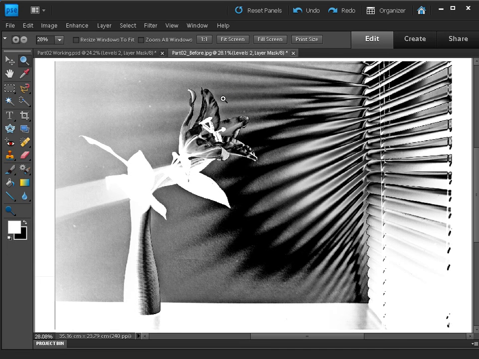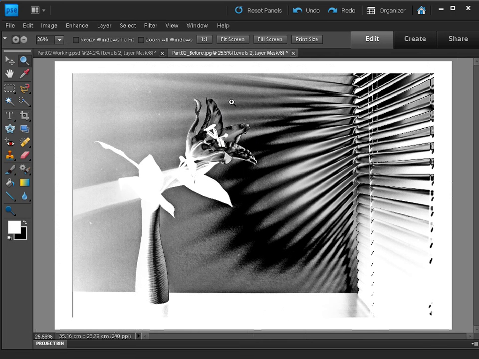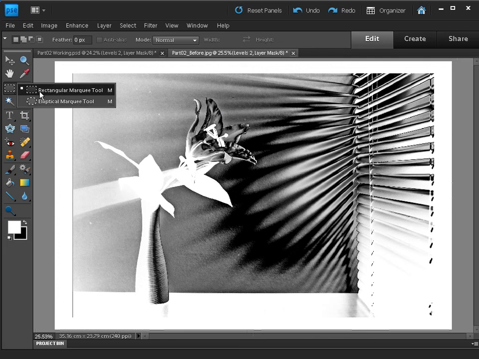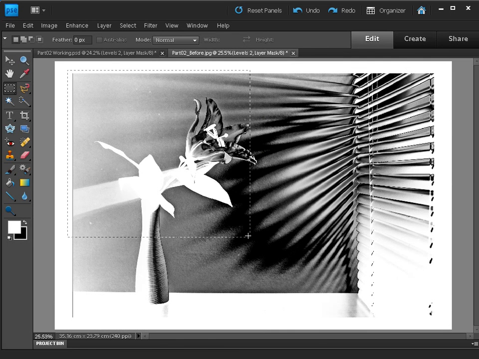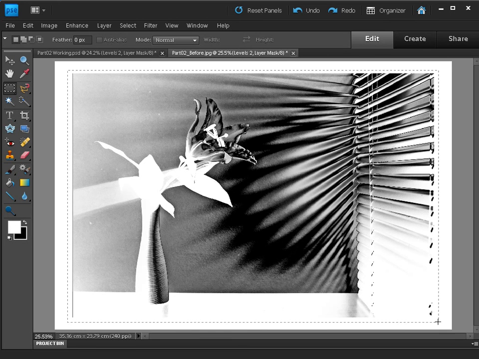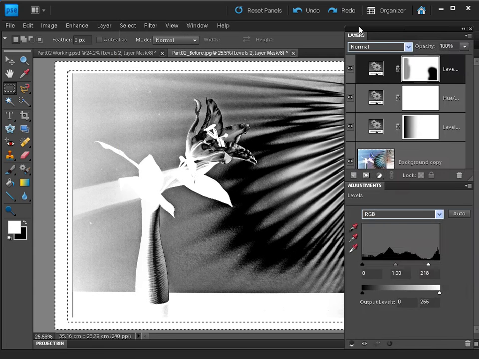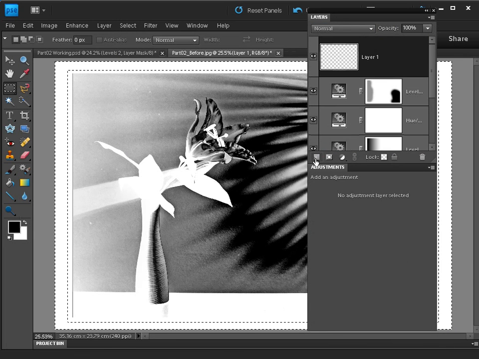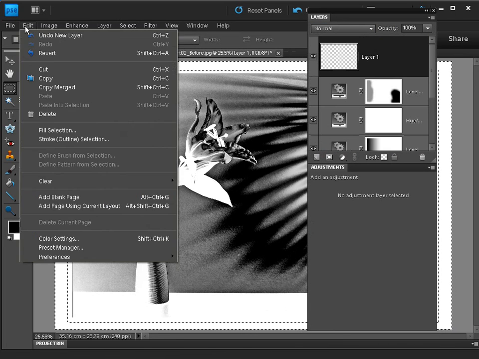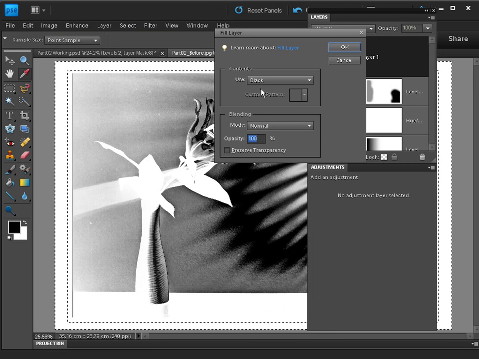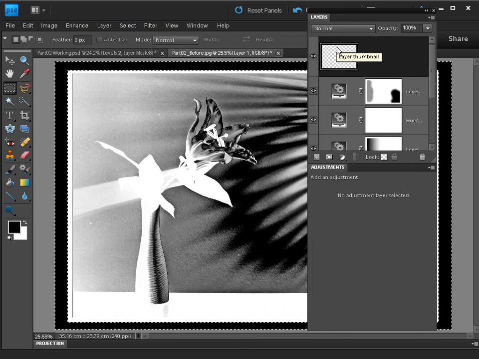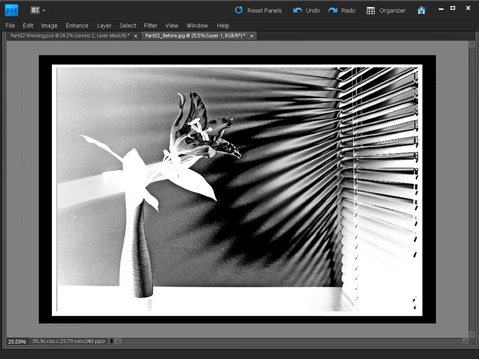If you press Z for the zoom tool and right click, you can choose Fit on Screen to see the shot. You can then grab the rectangular marquee tool and then just click and drag to draw around the edge of the frame. We're leaving a little bit of white inside the border like so. Then inverse that selection. And then what we're going to do is add a new layer by clicking here just to create a new layer to add the border to, and go to Edit, Fill Selection, set this to black, click OK, and there's our black border. Control D deselects the marquee and hit the tab key to get rid of the floating windows, and there is your solarized fine art piece.